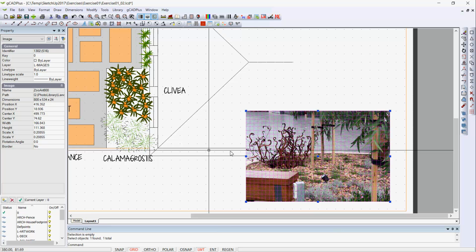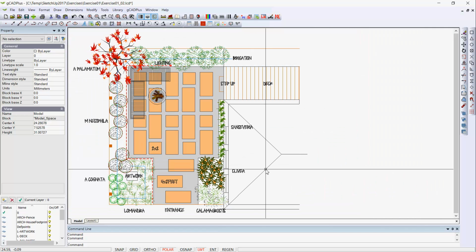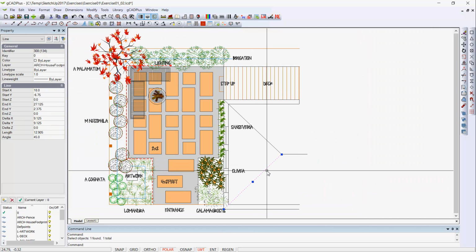That image is on its own layer called L-images. It belongs to the landscape layer, whereas the house footprint, of course, belongs to the arc layer. If I pick there's the house footprint.